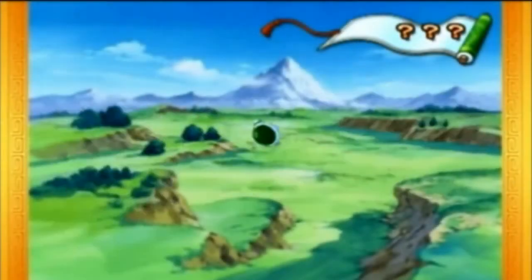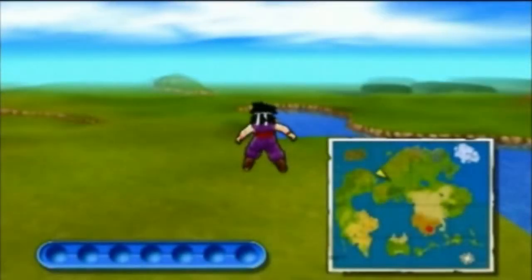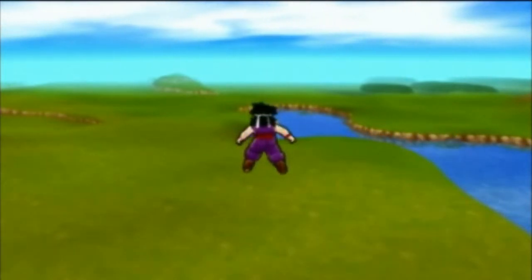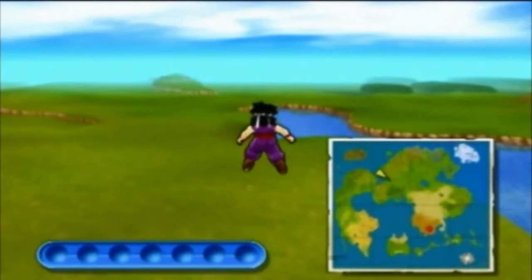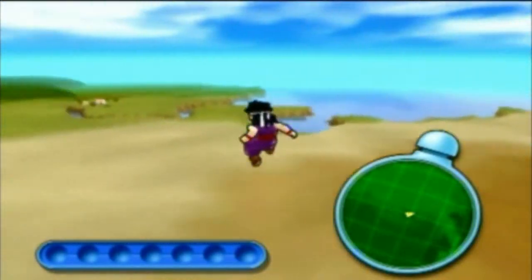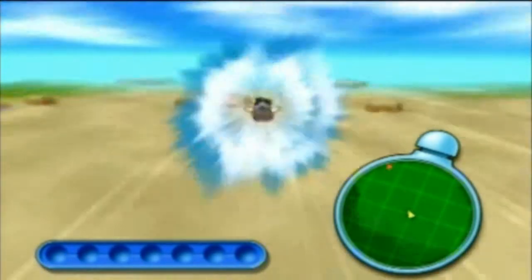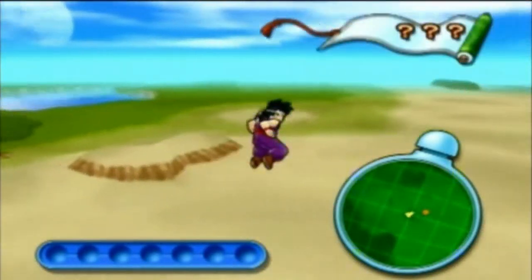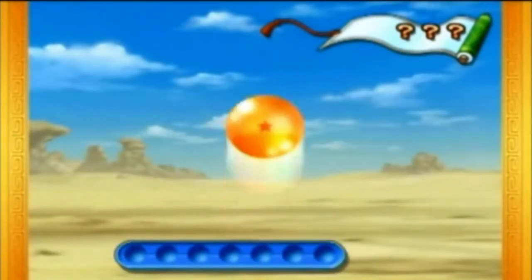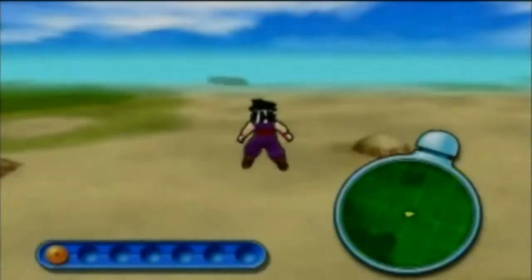Hey, it's a dragon radar! What do we use this for? Also if I press triangle again, I'm actually able to get the dragon radar. And again, it would just get rid of it, and also brings up the map. Now we're gonna fly around. Wait, we just found a Dragon Ball. Yay, Gohan found himself a Dragon Ball. That is the one star, too.